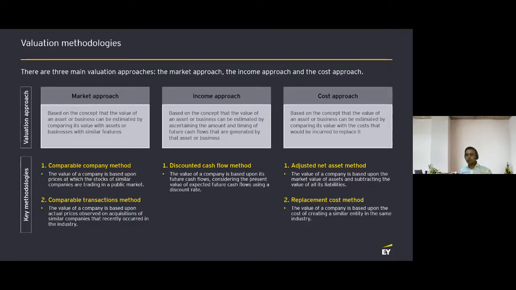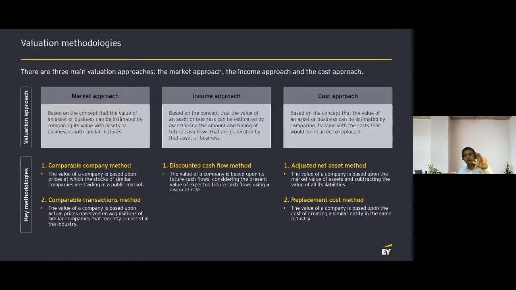When you are valuing such businesses, you usually use two methods. One is the adjusted net asset method, which simply put is your assets minus your liabilities, giving the net value of the business, and you transact at NAV. That is what you would see in transactions happening in the REIT space. The other is the replacement cost method, which is difficult to understand, but I'll try to make it simple. If you bought a house 5 years back for 5 million, and today that house is worth 50 million, on the books it's 5 million, but you would not be selling it for 5 million. Why? Because there's a replacement cost. Nobody can get the same house for 5 million. Therefore, the cost today is 50 million, and that's the replacement cost method. So how much would you need to replace this business today is the real essence here.